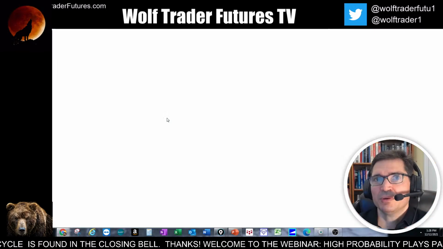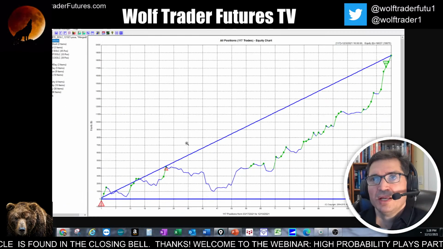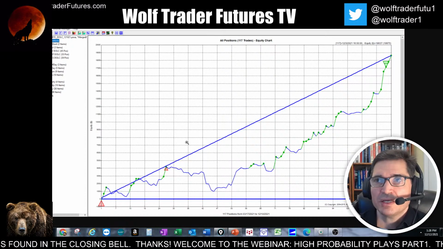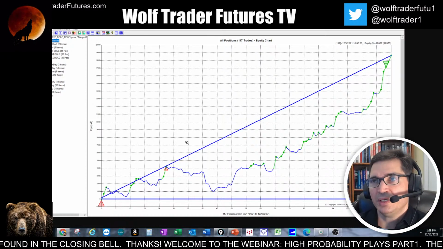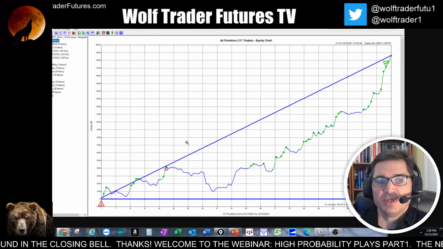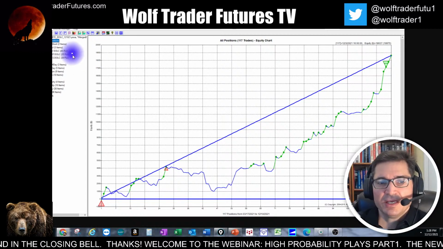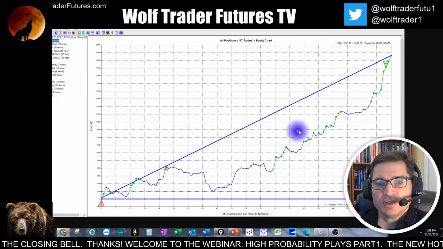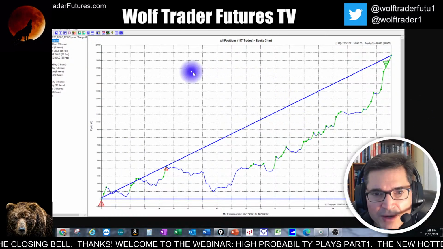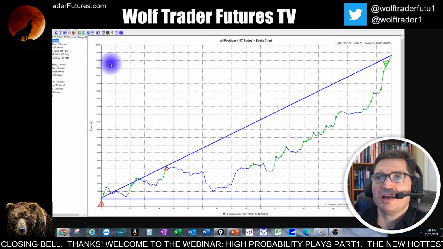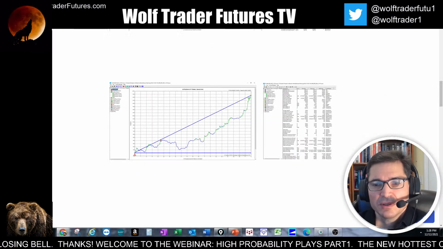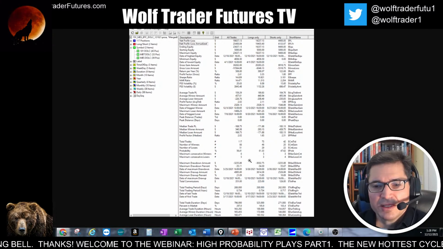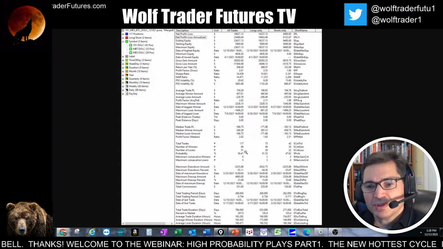Okay, so here's if you put them all together, and this is what I'm trying to get at with you guys. I want you to look at these as a unit. These are 3 together: the S&P, Bitcoin, and the 10-year. And this is the portfolio here. This is up on 3 micro contracts a little over 18,000, so they're averaging about 6,000 each combined. And again, this is only 56% probability.